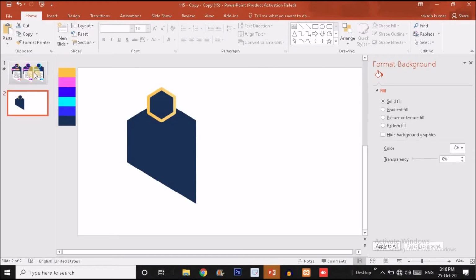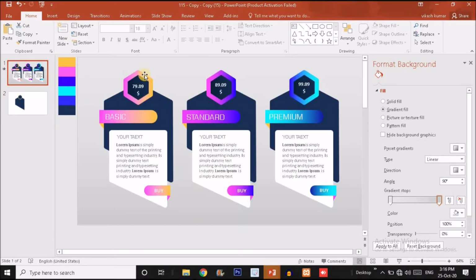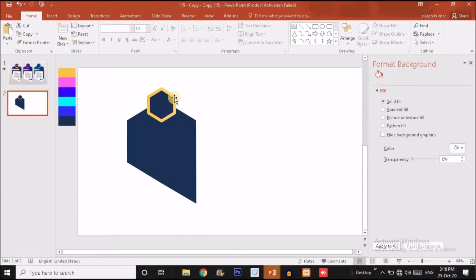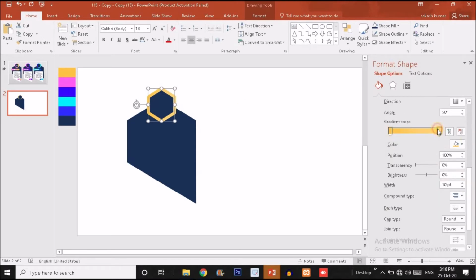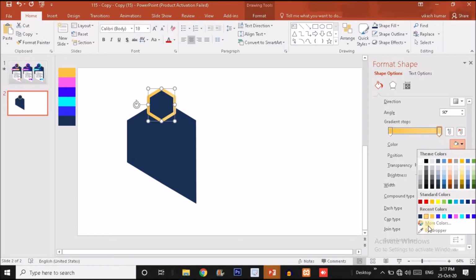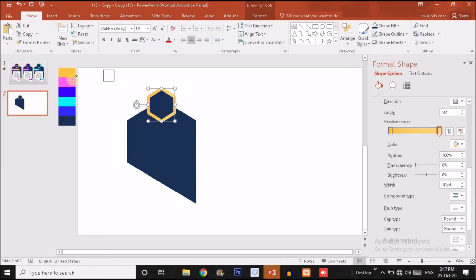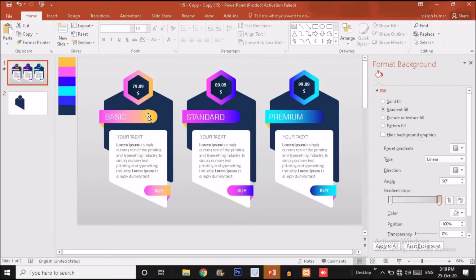Okay, sorry guys, we have to use the pink and orange color gradient for the top. So I will recorrect it. So click on that and choose a gradient option over here. For the right handle, we have to use pink color. So I'm going to use the eyedropper option and choose this color. So now I will create this shape over here.